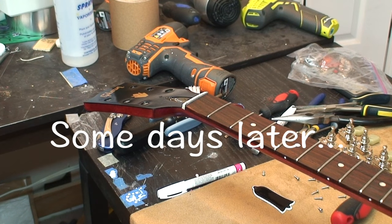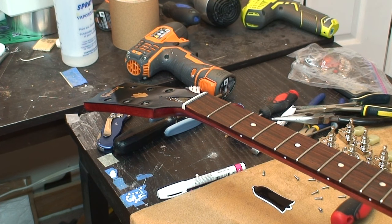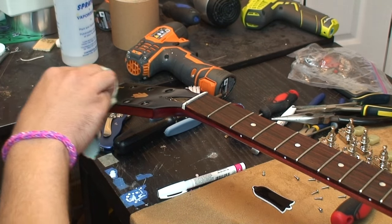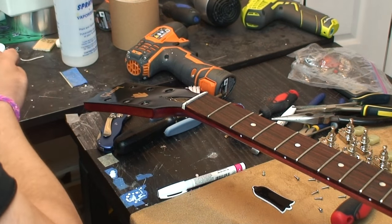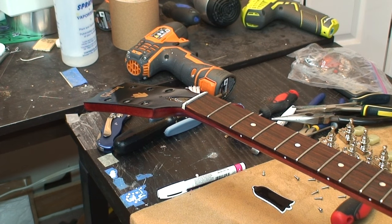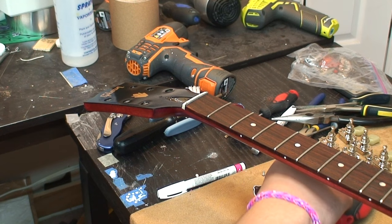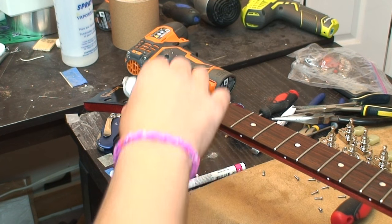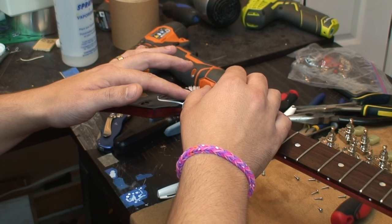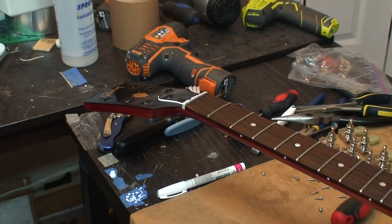All right, so one of the most frustrating things about doing stuff like this is waiting for it to dry. But it looks like it's dried superbly. I'm not even gonna buff that. The surface was pretty good to begin with, just a little dust on it. But I'm down here, dying to see what this is going to look like.